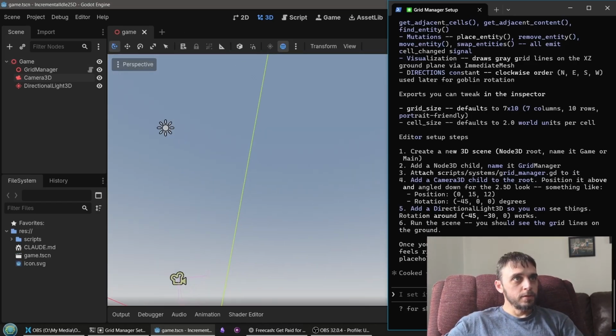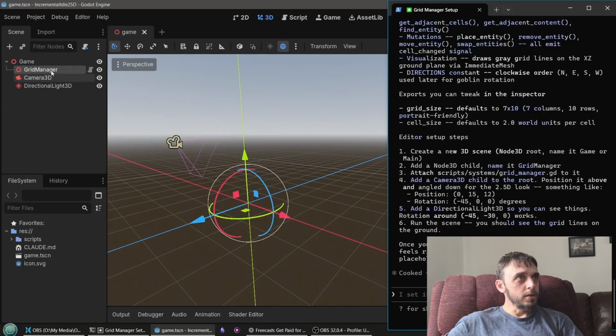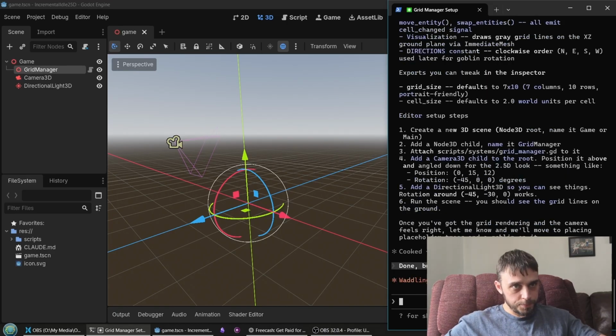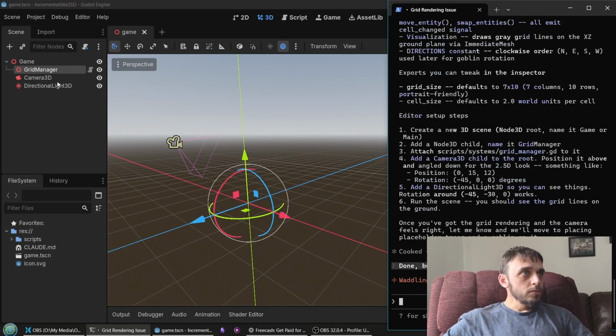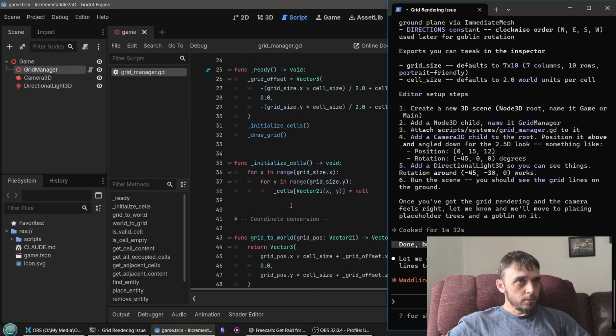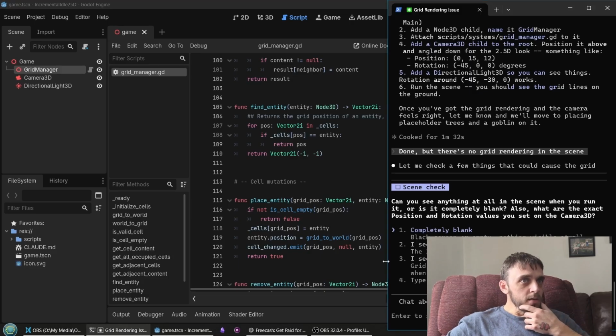So I still want to see the actual items, but there's no good rendering in the scene. I need some kind of editor thing.